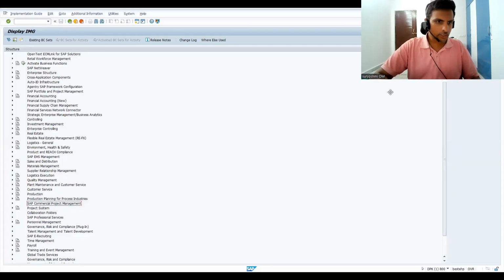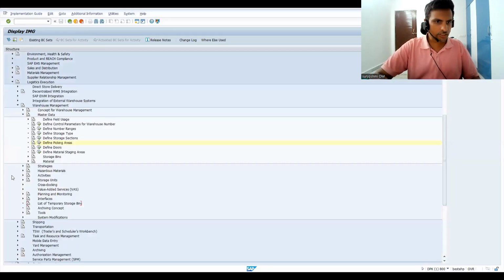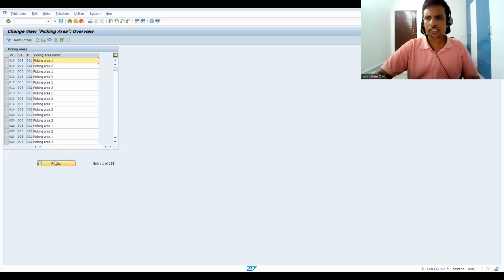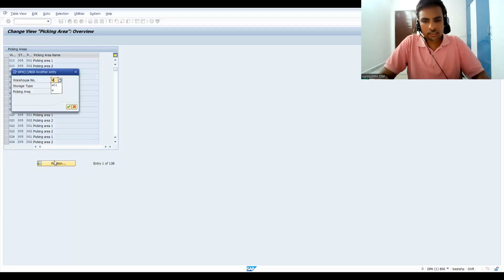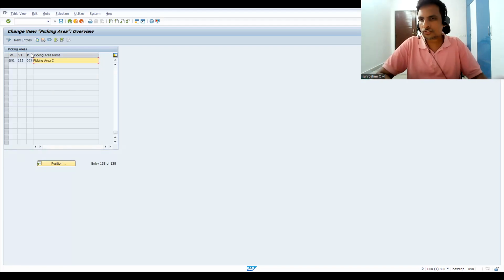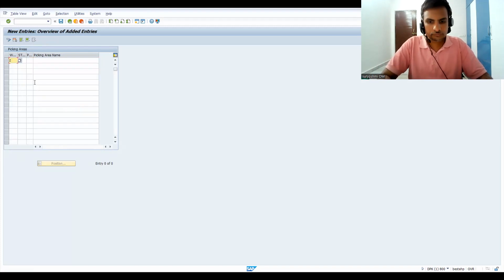So let me go to logistics execution. This is the place where we had defined storage sections, right? Let's come to the picking area and check if anything is there. For G05, we don't have a picking area. It's not copied from our standard warehouse number. So let's come to our warehouse number G05.